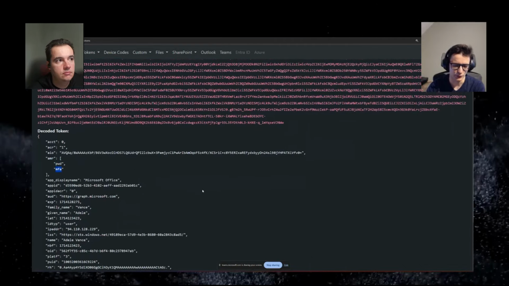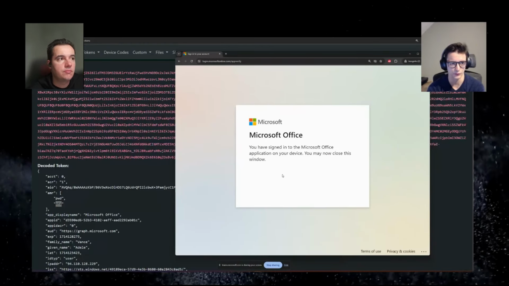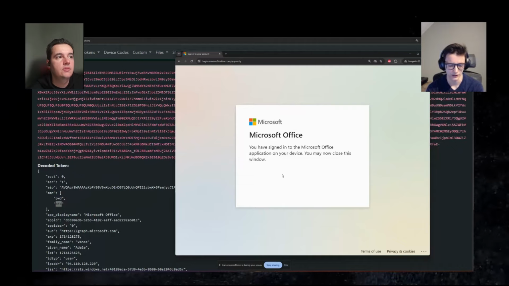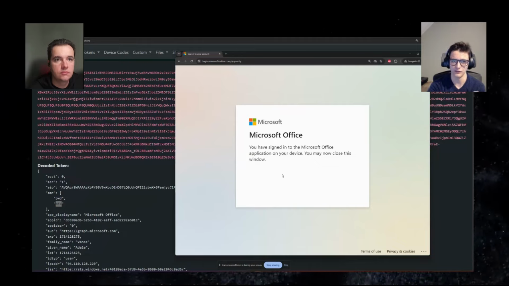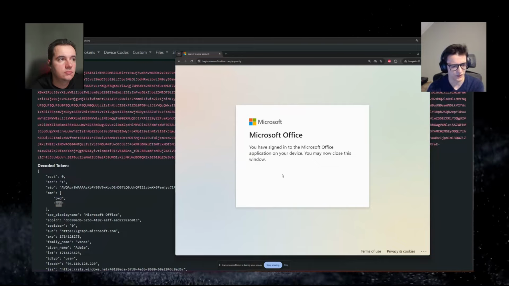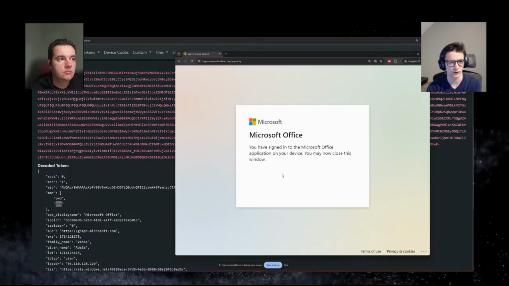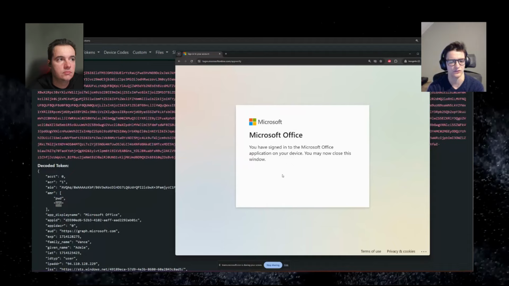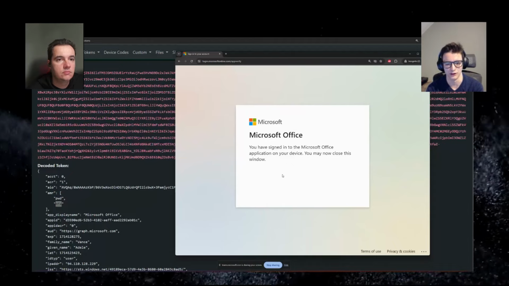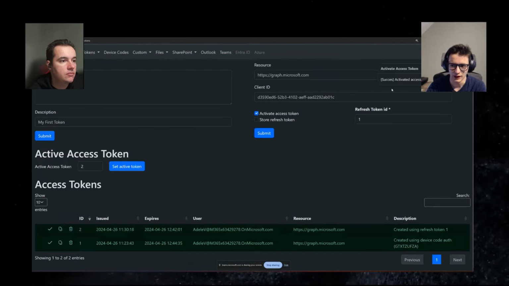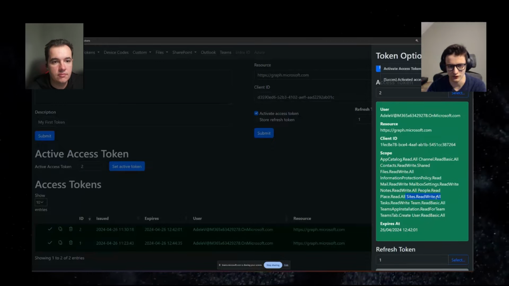So you didn't actually see me perform MFA over here, but that was because we already recently signed into this account, and MFA was already approved previously. This claim stays valid for, I'm not really sure how long, but a couple of minutes after you perform MFA. You don't have to do MFA again. Yeah, fair enough. Once we activated that access token, we will see that we have the sites.readwrite permissions now, and with that we can actually go to the SharePoint module.